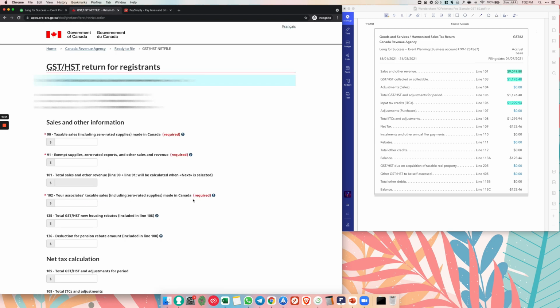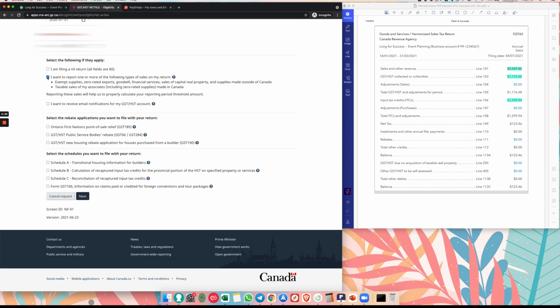Line 90 is where you put your taxable sales in Canada, and line 91 is where you put all your sales outside of Canada. Line 90 and line 91 will automatically be calculated and summed in line 101. I went back to the previous page, and I'm going to unclick this because all our sales are in Canada.